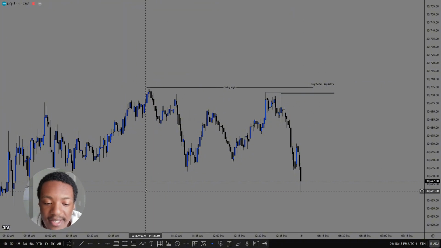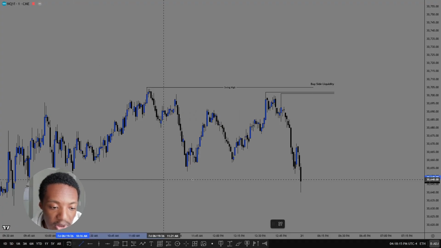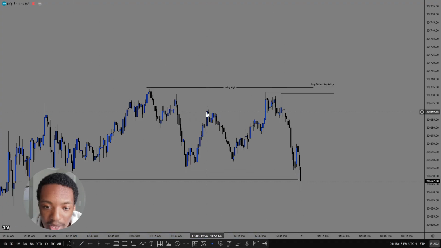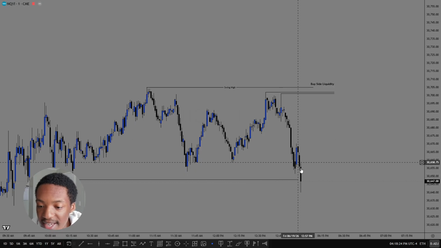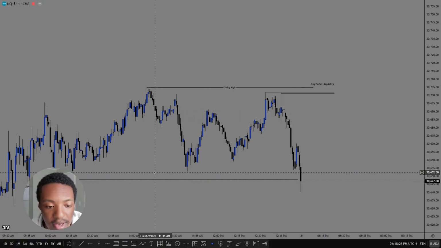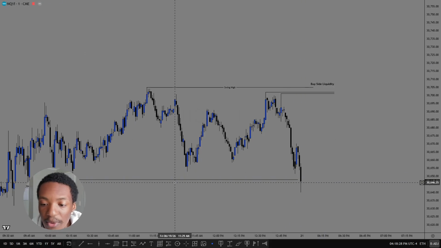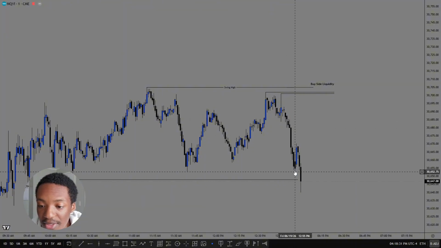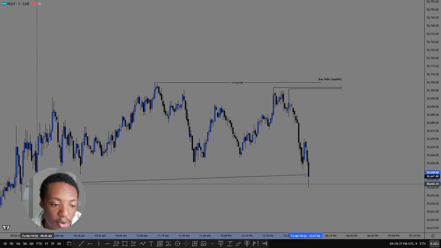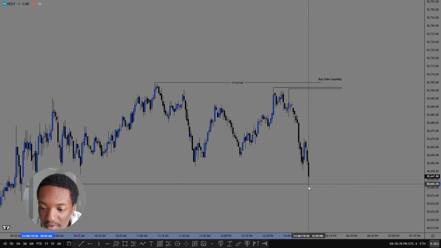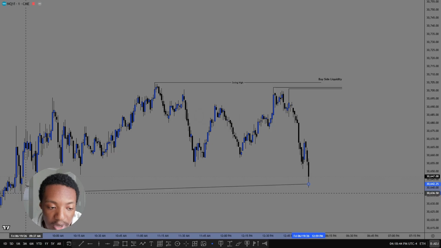Now let's look at the sell side. What do we have here? We have the same thing that we had here. So here, this is a swing low, but this is no longer relevant because why? The NASDAQ has taken out this objective here. So this was a swing low, and the NASDAQ took out this objective. It still is a swing low, but it is no longer relevant and we no longer need this level on our charts. So we go to the next. This level here as well has already been taken out, so we no longer need that one. We go to the next.